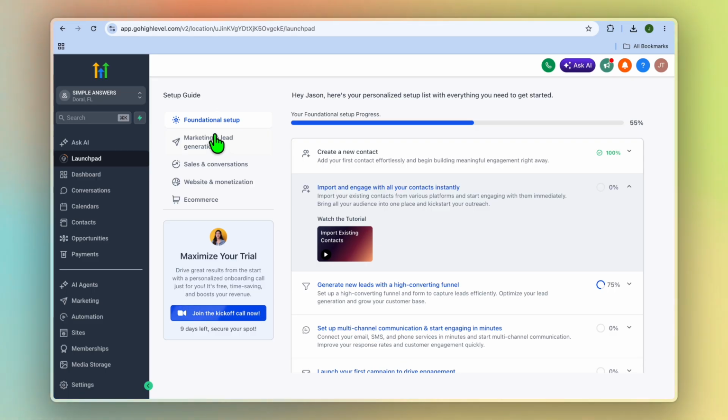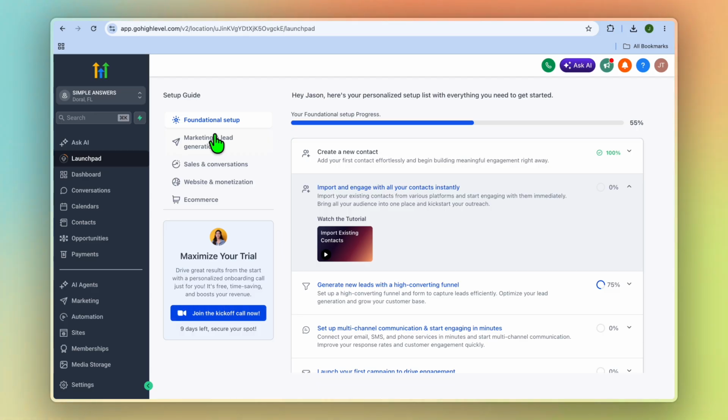So if you have never used GoHighLevel before, think of it like an all-in-one operating system for your dental practice. Instead of using one tool for texting, another for reminders, another for reviews, another for CRM, and another for calendar, GoHighLevel combines everything into one place. And the reason dentists love it is because automation saves front desk time while helping increase bookings and reduce no-shows.